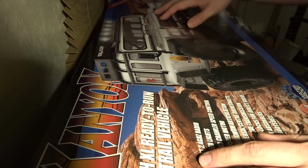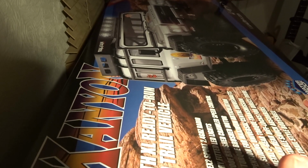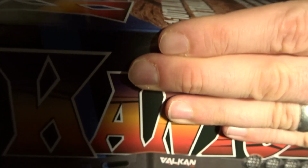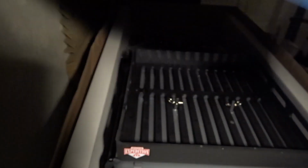Let me show you what this is. This is the FTX Kanyon. Now at a really weird angle because I want to show you what it looks like in the box before I take it out of the box. So let's open this up. And, right.